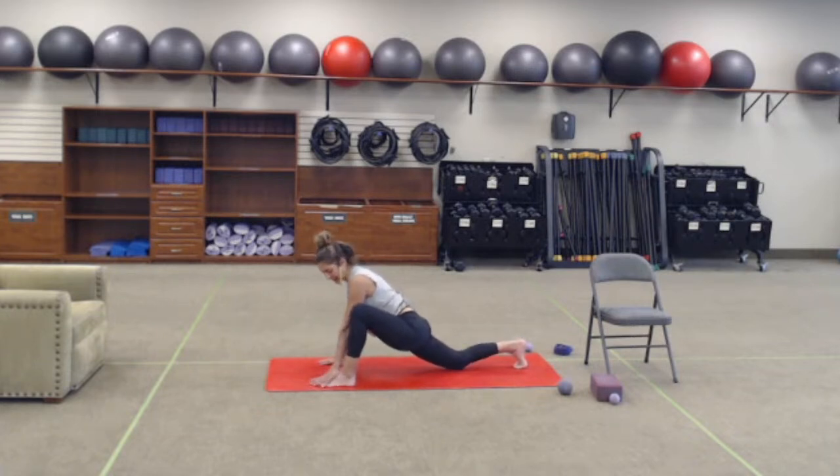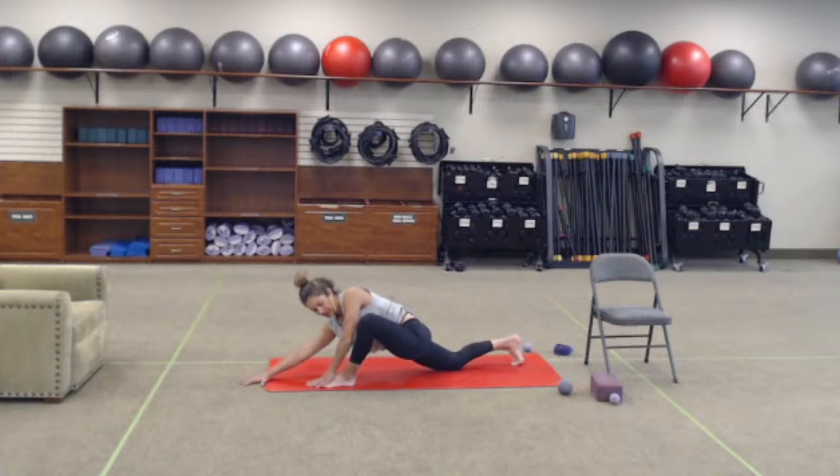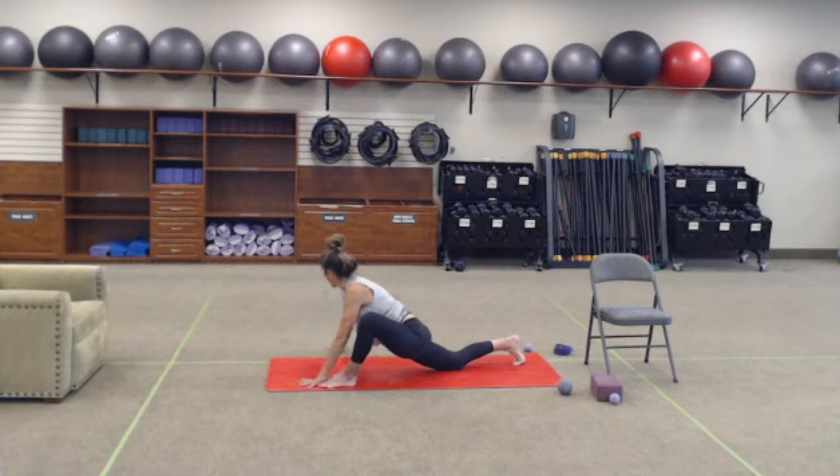Keeping that toe pointing dead ahead, let's bring the left knee out to the side and then back in, finding a little bit of external rotation here. One more time. And hold it here. Start to walk your right hand towards your left. Even bring your right elbow down. Rotate towards that left side, and then walk it over towards your right. Left forearm down.